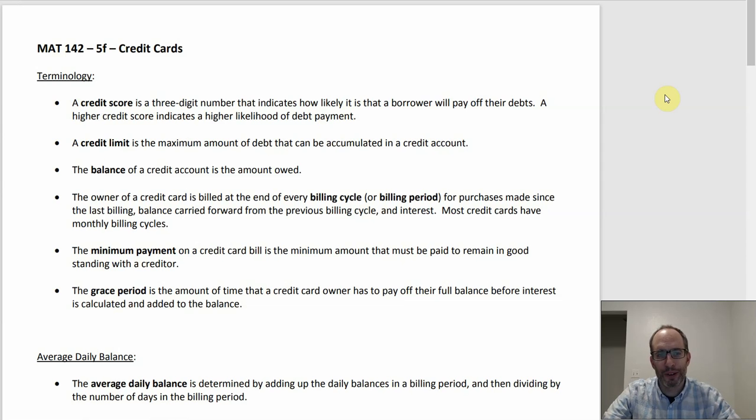5F is about credit cards, and I've got this starting off with a bunch of terminology because this section has a few terminology related questions in the homework. There are still computation ones like there usually are, but there are a handful of terminology ones sprinkled in. And the Newton notes add in a couple of extra terms on top of these. I think APR is defined, but I figured that one we already had, and it kind of naturally shows up in the computational questions in this section too.